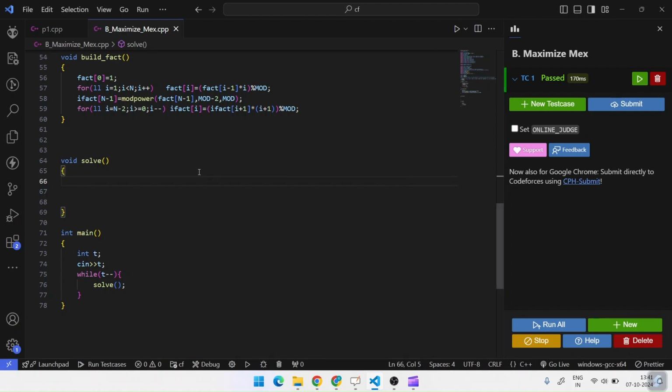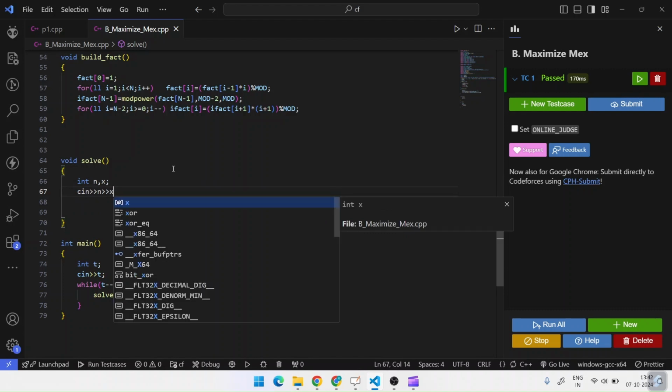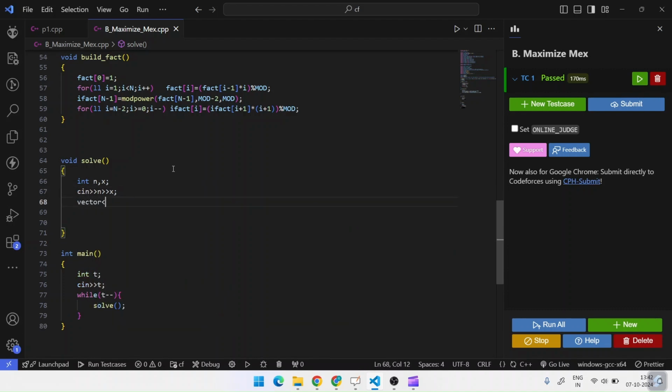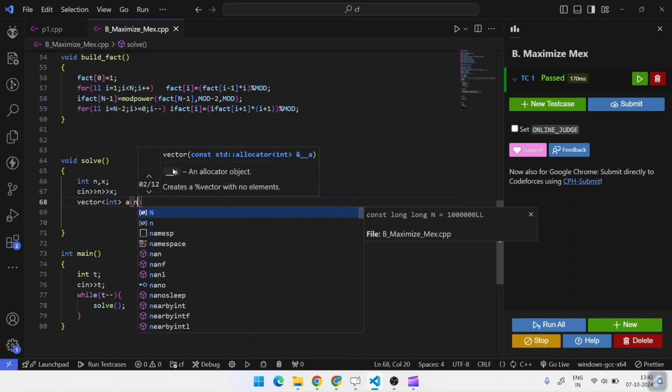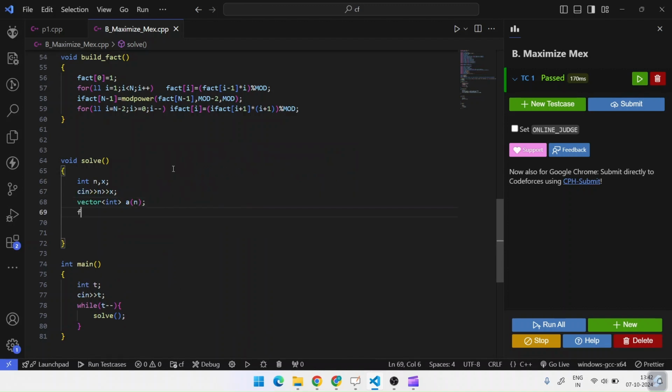So let's first take the input: int n, x, cin n, x, initialize our vector of size n, take input cin a of I. After taking the input, we start our answer from 0, and we print our answer.